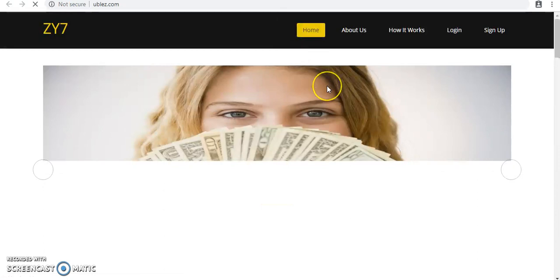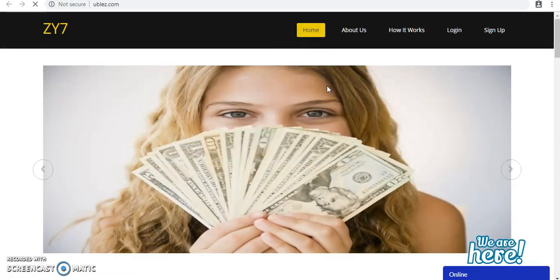The front page is going to load properly because it's an HTML page, and HTML is not a server side language, so it's going to load well. The only way you can know that your script isn't up and running is by clicking on the login button, which is PHP. PHP is a server side language, so it's going to tell you it cannot connect. That means you have not installed the script. So let's get started with the installation.